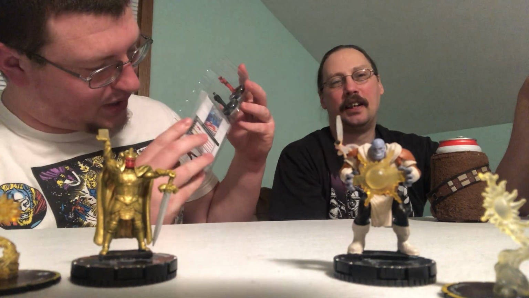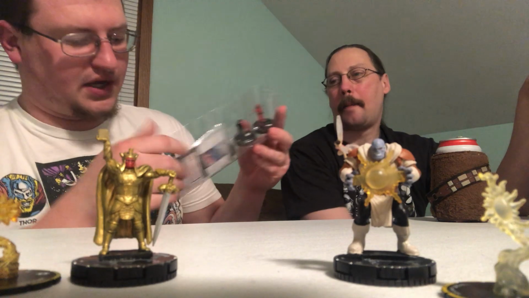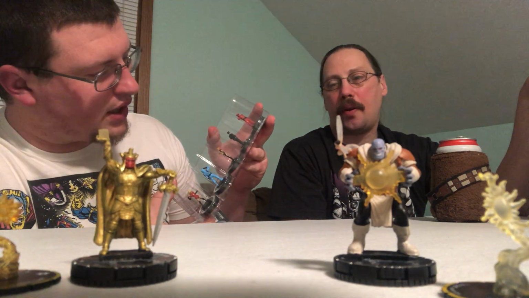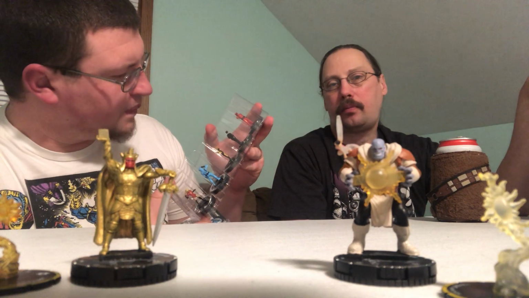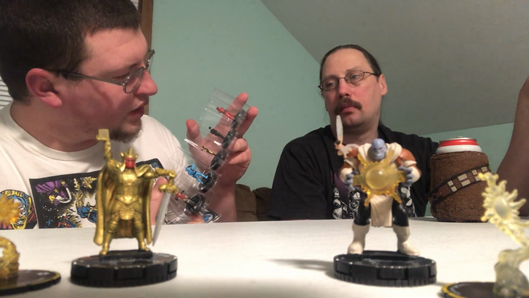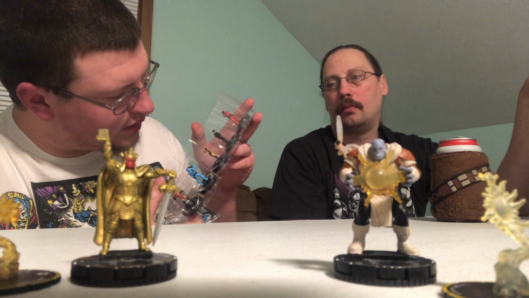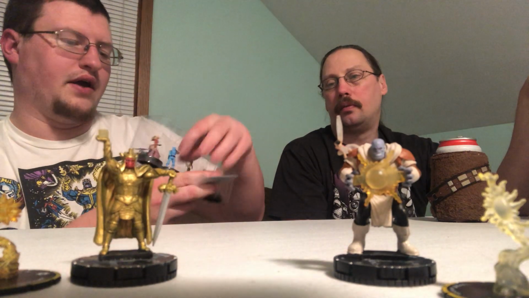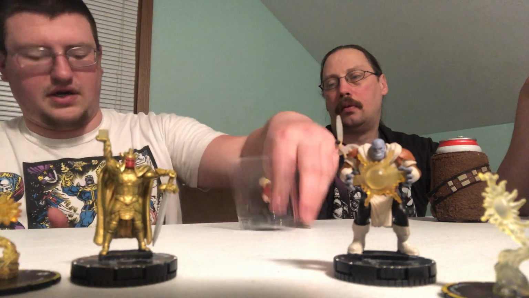Alright, so this booster we have Captain Marvel, Uncommon, Masters of Evil team ability, AIM Blue Squad, Crystal, a Shield Diplomat, and AIM Red Squad. So who's my rare? Oh, the Blue Squad guy. That's kind of different.